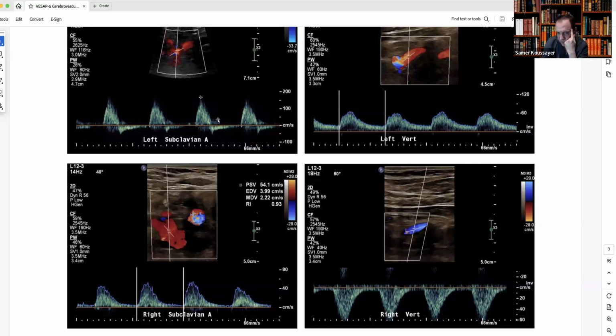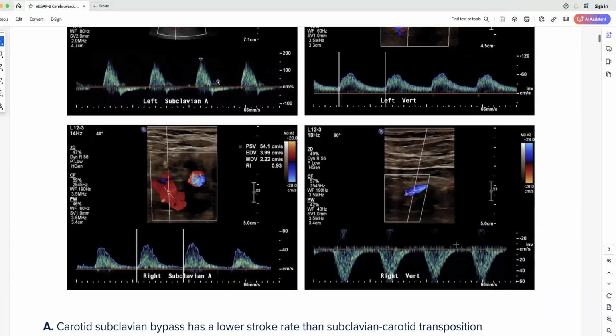Even this one could confuse you, because it depends on how the technician assigns the probe to the waveforms. So when you look at the vertebral artery, you don't depend on how it looks or on the color. You have to see the common carotid. If the common carotid is red and this is blue, then it's reversed, or vice versa. If the common is blue and this one red, then it's reversed. Same color, it's antegrade. So always at the end, when you look at an ultrasound, look at the picture next to the vertebral to be sure whether it's antegrade or retrograde. Okay, just a small note.